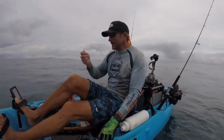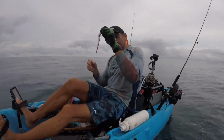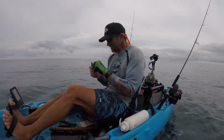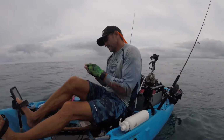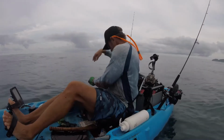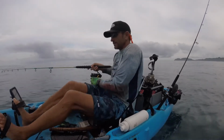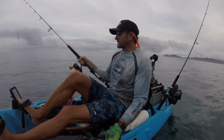And in the meantime, I've got a well-worn Nomad Designs streaker jig. I've already caught a couple on this today. Just hooked myself. And so I know this lure is definitely something they're looking for today. And I'm not jigging it at all. I'm casting this thing. I've got it on my popper rod. Not run it to the bottom. I can just cast this thing a mile.